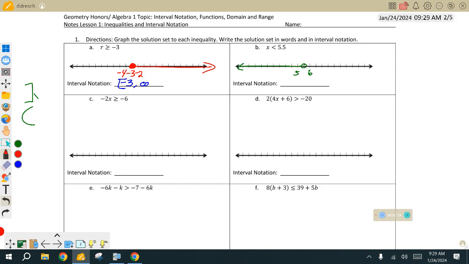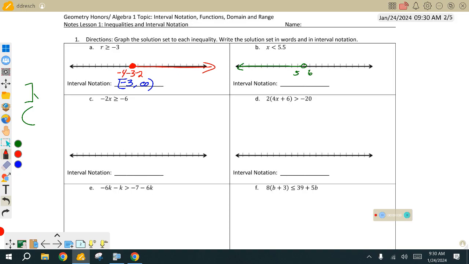Parenthesis is the opposite of that. Parenthesis means you can't get to the end of it. Parenthesis means you can't touch the -3. Can you touch infinity? Can you get to infinity? No. So that's what the parenthesis is also implying there. We use a parenthesis as if you just can't quite touch it. I'm not quite touching Eva just yet. Getting close, but not touching her. I'm annoying her, I know, but I haven't touched her yet. So that's what a parenthesis is acting like. That's only two things I'm doing. That's interval notation.